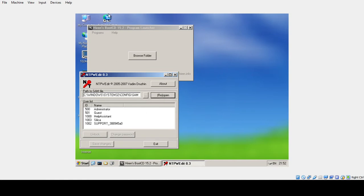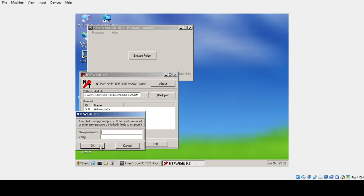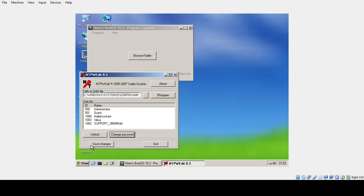Open. Then choose the user you want. Change password. And don't enter anything, just make it empty. And then click OK. And save changes.